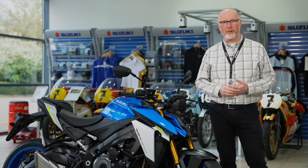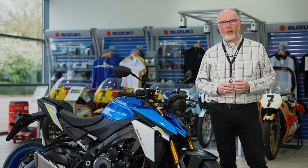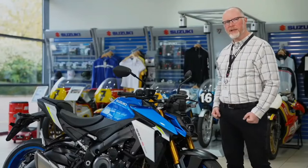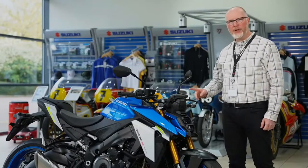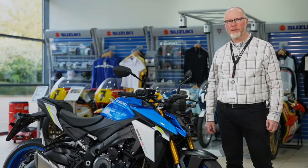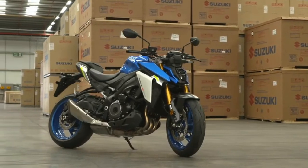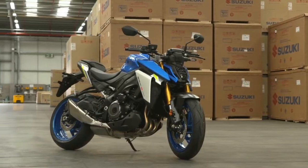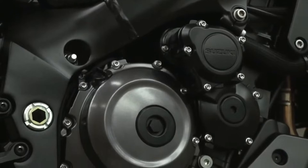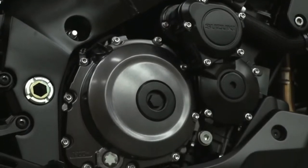The bike was teased earlier in the month but today we're happy to pull the covers off completely. The most notable and striking thing about the bike is its new aggressive design. Things like the winglets on the radiator shrouds and the new stacked LED headlights give it a really aggressive look. Underneath the bodywork is a Euro 5 compliant inline four-cylinder engine with improved top-end power and more torque throughout the rev range compared to the previous version.